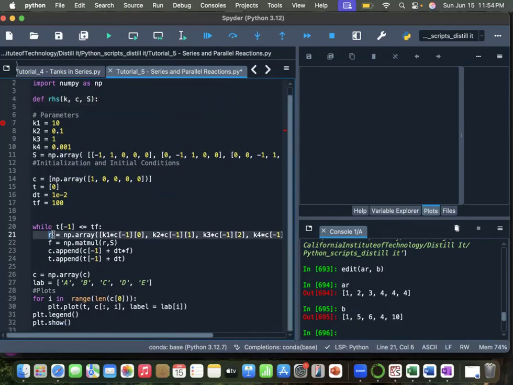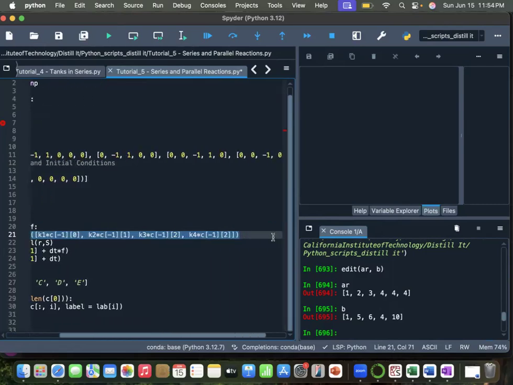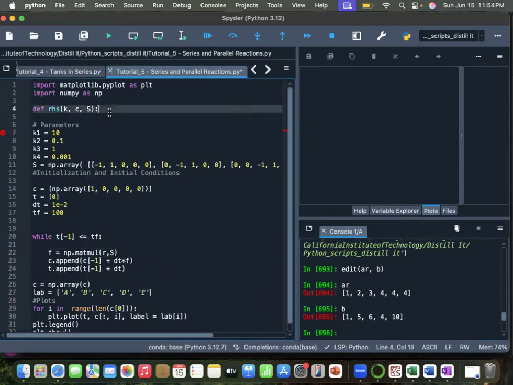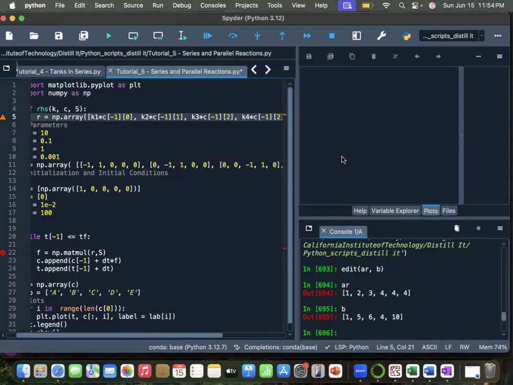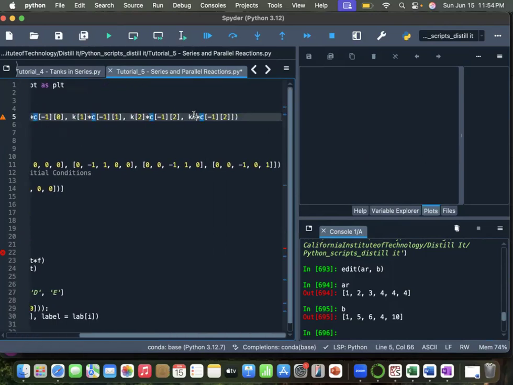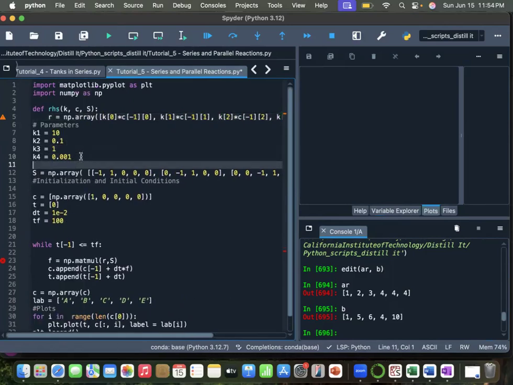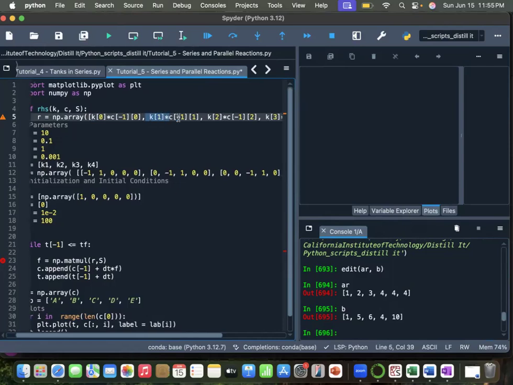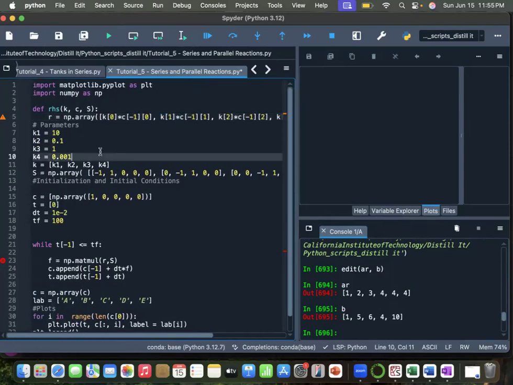Now this entire thing I could just take back into this RHS, and in place of K1, I could have K0, K2 would be K1, K3 would be K2, and K4 is going to be K3. So basically our rate constant array is just K1, K2, K3, and K4. That's all that we need.